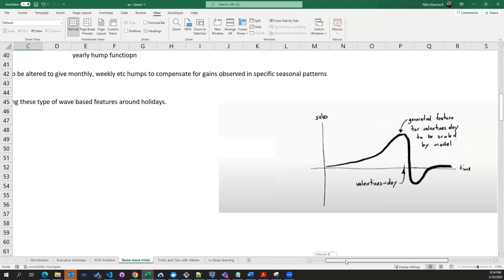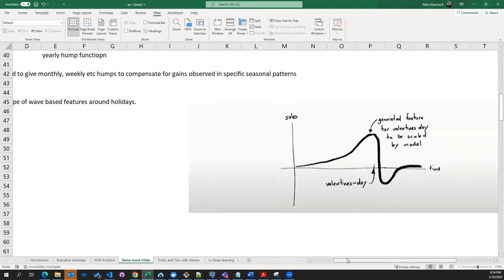Another trick that we use is, let's say there is some festival and we see a sudden drop in the sales or sudden drop in the demand. Then we try to give this kind of wave there as a separate feature, so that when we are trying to forecast that particular point of time, it should have something which is different from the other data points, because we know that there is an event there. That's why it will have somewhat different behavior than the other data points.